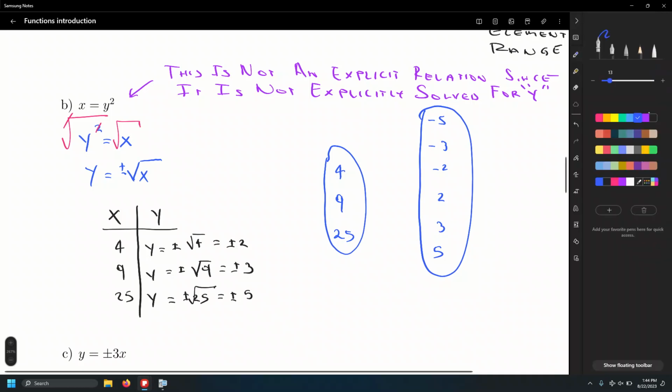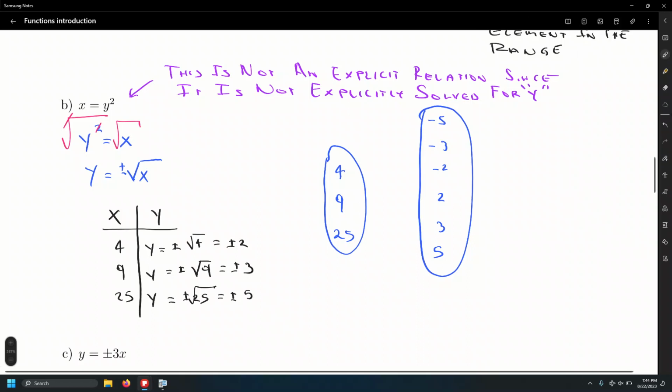So, the number 4, in accordance with our table of values, gets paired with -2 and also +2. Do you see how this number 4 is trying to be in the same place at 2 different times? That makes it not a function. The number 9 gets paired with -3 and 3. And lastly, did you see the disaster this is becoming? Even from the very beginning, we can already tell, no, not a function.